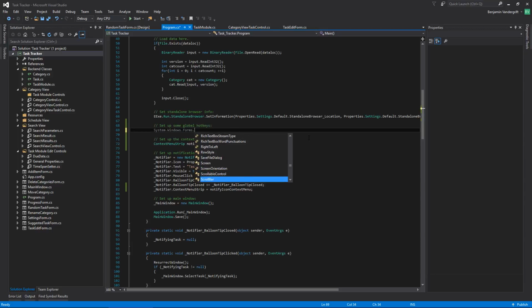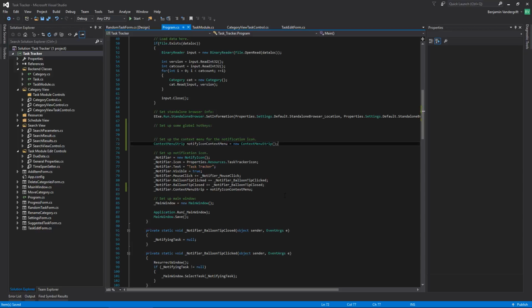So nothing in here that. So I want to set up some global hotkeys to like bring it up or bring up a random thing. I'm not going to at the moment necessarily do that because I want to look up how I did it in the past. So I might do that between episodes, figure out, okay, how do I set up global hotkeys, and then come back to you. It might just be doing the import thing like what was shown there. There might have been something else that I did. I'm just not going to look into it too much because I have other things that I want to do.